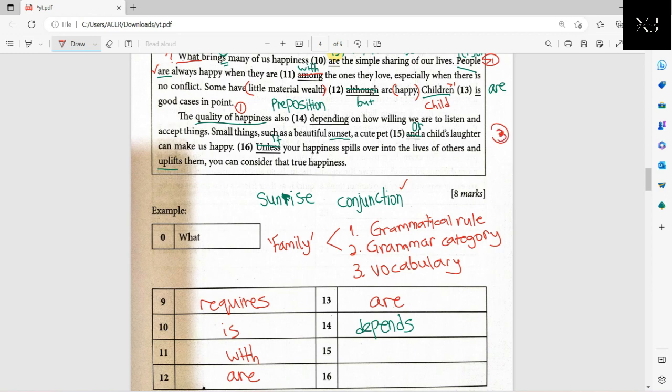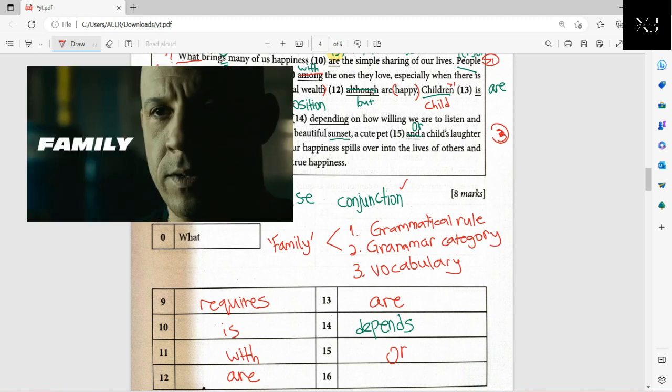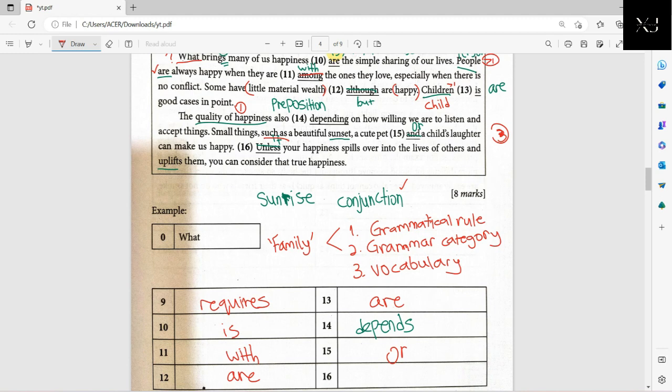Okay, that's not true. There are so many things in this world that can make us happy. So this is just giving examples, right? Such as. So we just use the word or, okay, because we are just giving examples. And you cannot use and because, again, like I said, the grammar category for this is conjunction, yeah? You have the word and, because, all these under it, the family members. So we cannot just say that only these three things make us happy. So we just say or, okay?